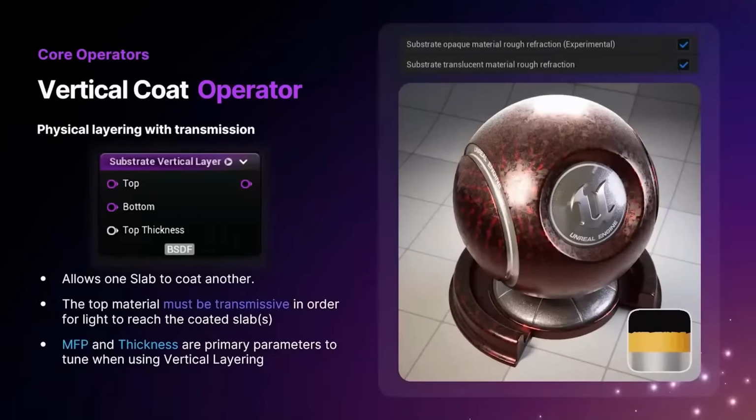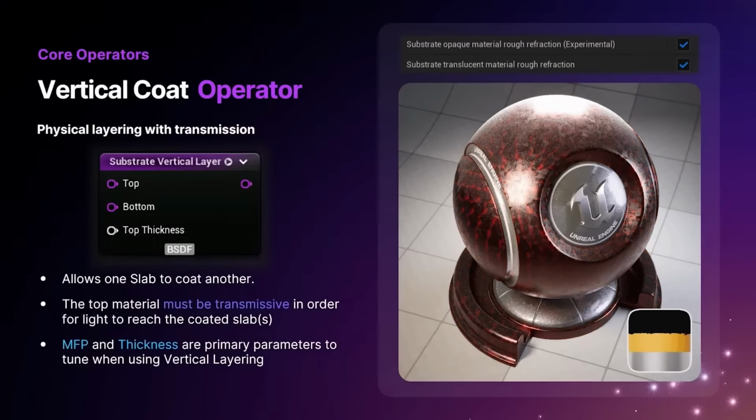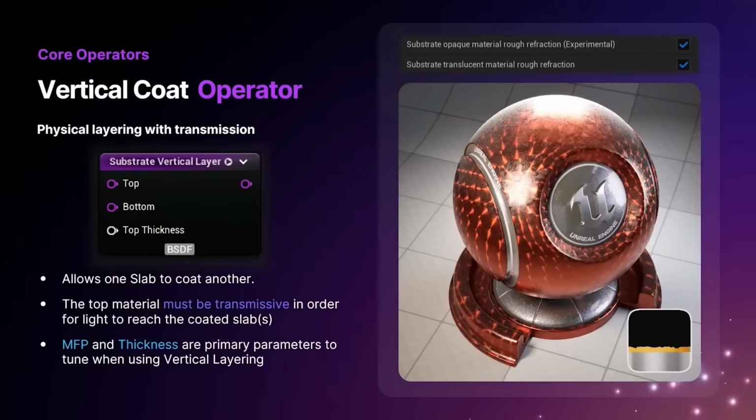Let's start with the vertical coat operator, one of Substrate's most powerful and unique features. This operator is used to represent physical layering, where one material fully or partially coats another. It simulates how light enters a top slab, interacts with it, so scatters, absorbs, or refracts, and then continues to the underlying slab.